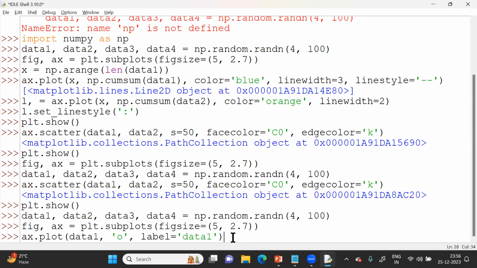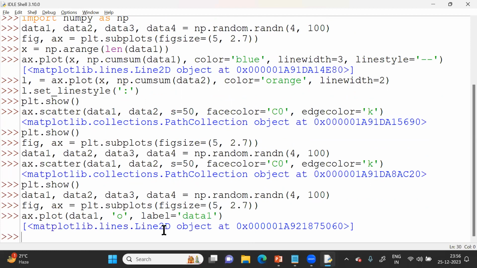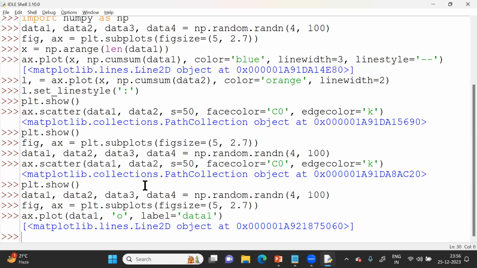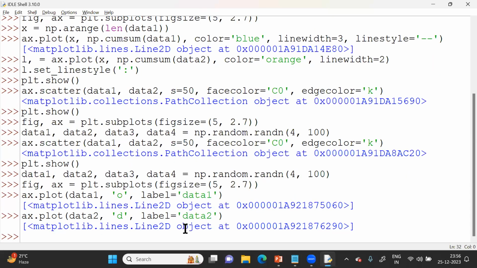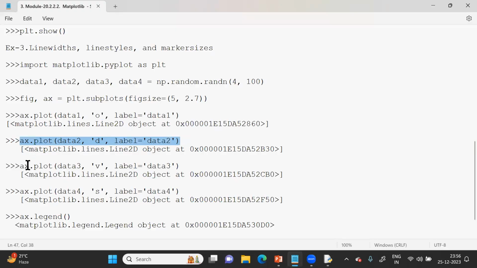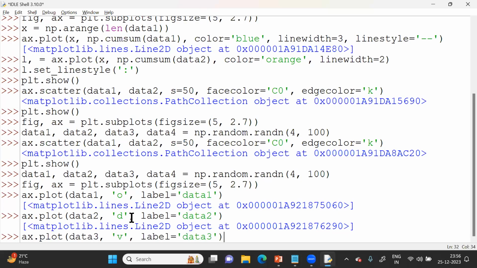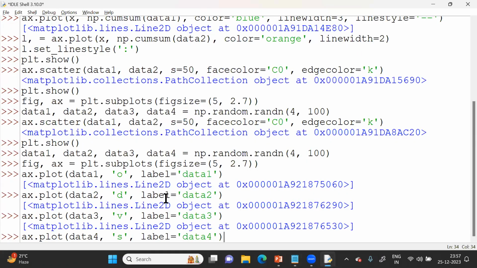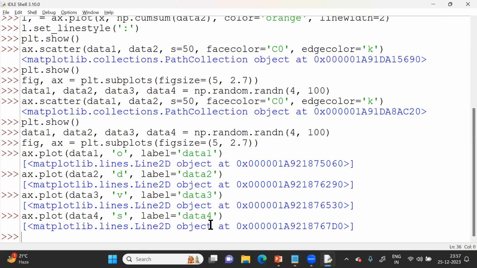Then first we are defining the plot with oval, with data 1. Then the second one with diamond, the label is D. Then the third one with triangle. Then the fourth one with square. So these are all the artist styles.